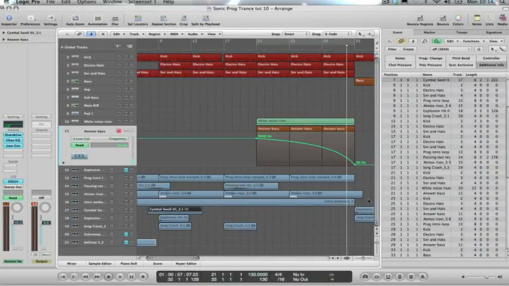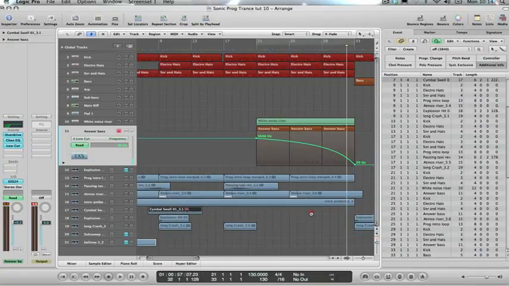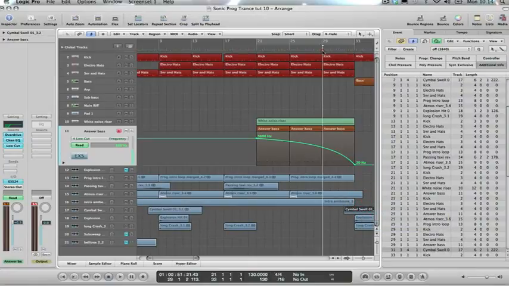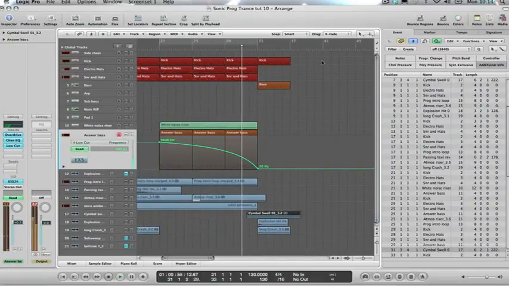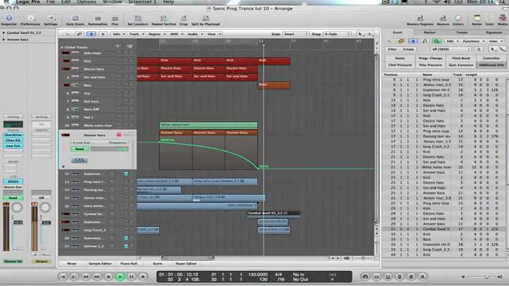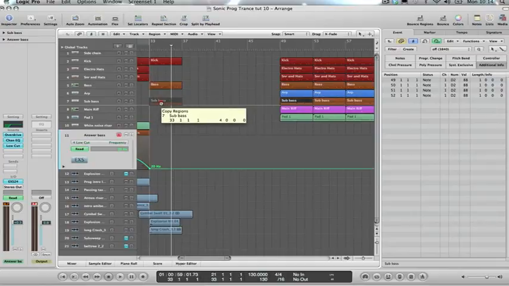Control Z. Move them down. And the only other bass, we want our sub just in there.